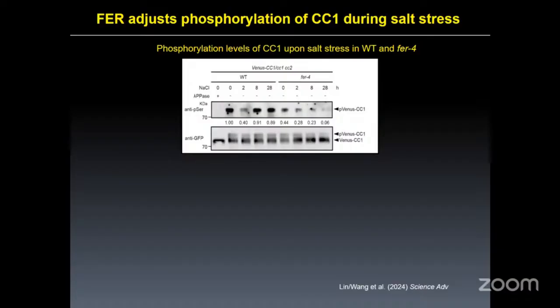And actually, I promised Brandon to show one Western blot, and here it is. Basically, what we did here was to pull down the CC1 with this YFP. And then we did basically a Western blot with this phosphoserine antibody. So basically to see phosphorylation pattern of our CC1 during the salt stress, right? And what was really surprising too is that actually before salt stress, we have a heavy phosphorylation of this protein. And when we begin to treat this, you can see after 2 hours, we reduce this phosphorylation substantially. And then that phosphorylation is coming back again. And of course, that is lost in the Feronia mutant because there you would not have the kinase anymore. So this actually kind of explains why the phosphomimetic is probably not working, right? Because you need this dynamic phosphorylation pattern to be able for this protein to actually work properly.